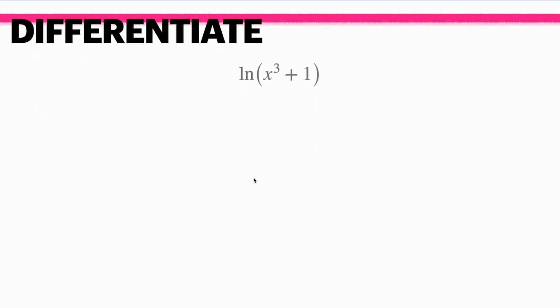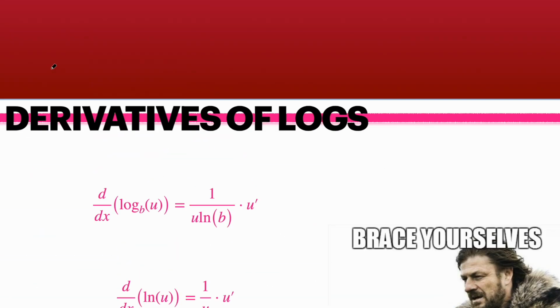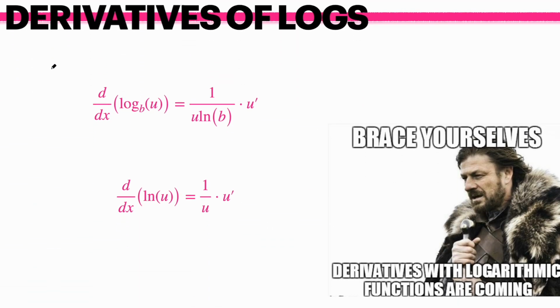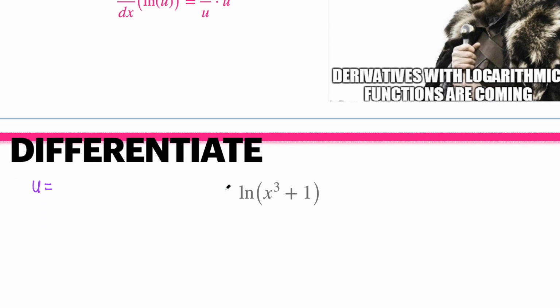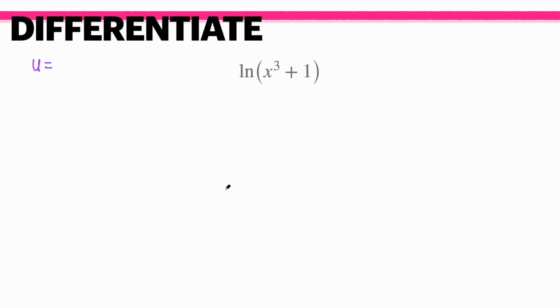So let's try this. So here's the first thing that I'm going to show you how to do. First is, because it is not just x, but it is actually a function, I'm going to go over here. Remember, we talk about u as being some function. And so the derivative is 1 over that function times the derivative of that function. So I'm going to go ahead and actually write that. So we know that u is the function x cubed plus 1, because think of this as the natural log of u. And if u is x cubed plus 1, let's go ahead and take the derivative of u, which would give me 3x squared. So I'm just going to keep that over to the side.